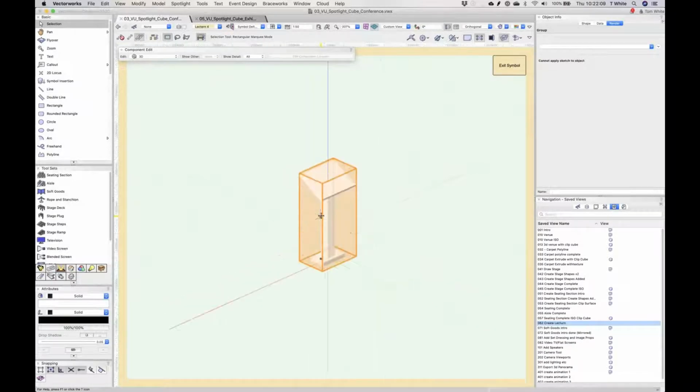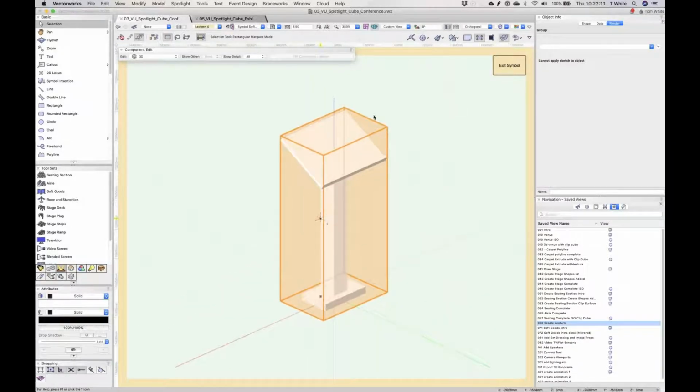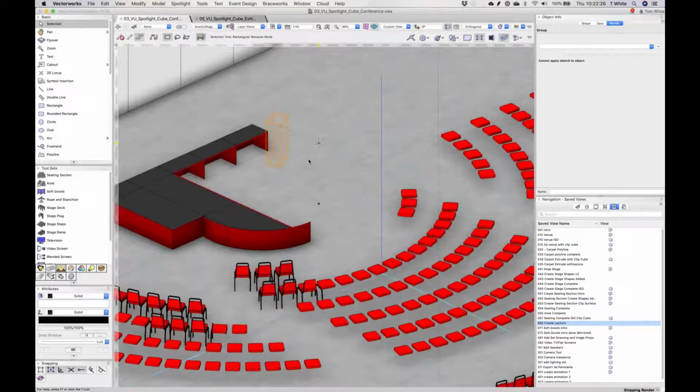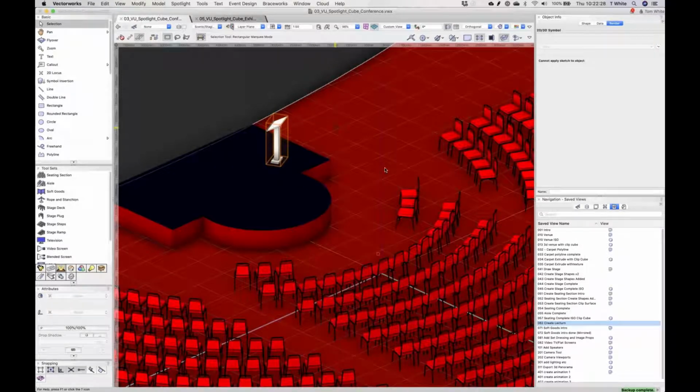There we go. If I zoom in, it'll re-render. So you can see now a little bit better. You can see the reflective chrome that we've got for the base, the light box stand that's there, and the reflective chrome surface. Again, as I ramp up each of the render modes, this is just going to look better and better. But at the minute, it's OpenGL, so it's just optimized for you to work in.